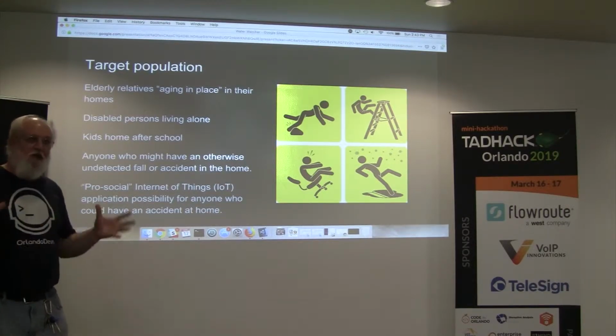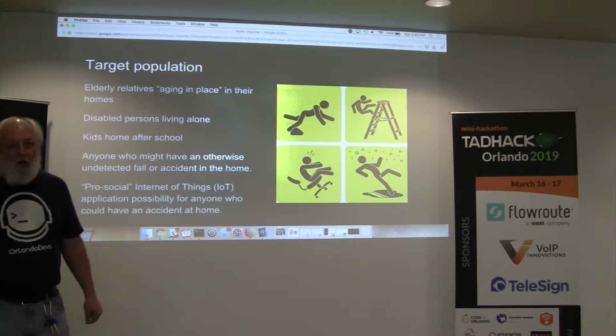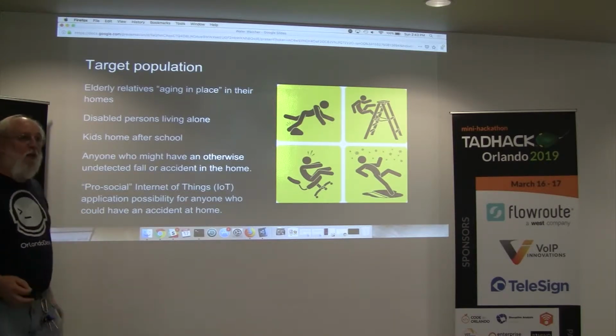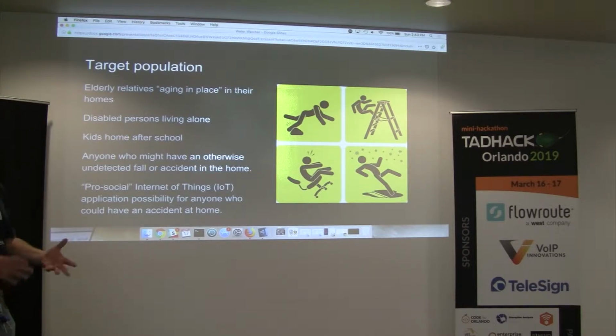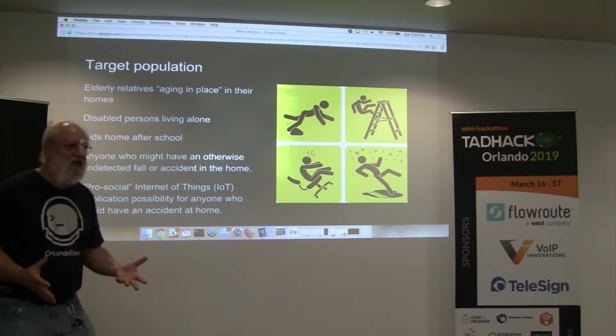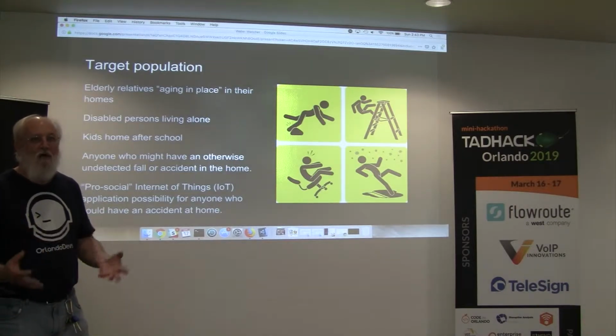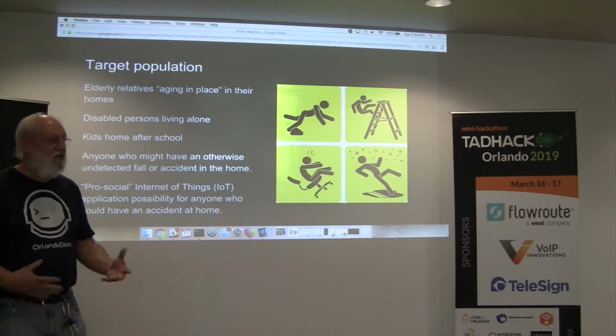It's not just falls, but other things that might incapacitate a person could happen. You could put up the Granny cam, but Granny might not like that. But by monitoring the water usage, something we all have to do in normal functionality, and looking for changes in that pattern, we can detect, hopefully, when someone has fallen and can't get up or is otherwise incapacitated.